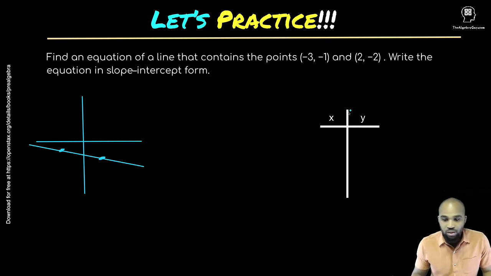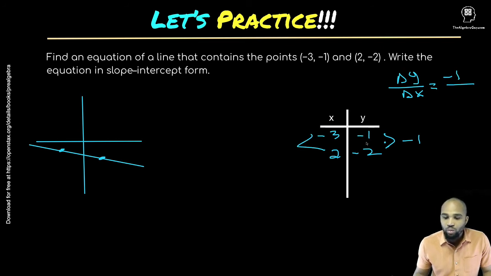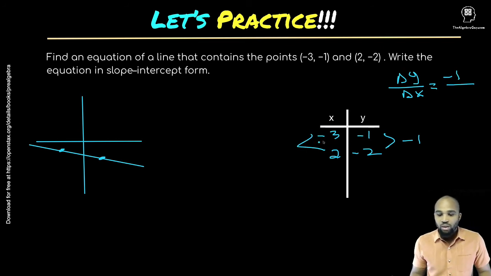So here's the way I like to do it. I'm going to go ahead and find the slope and the y-intercept of these 2 points. So first thing is slope. I drew them on the table. I notice it's going down 1. That's my change in y, and this is my change in x. The change is going down 1. And every time it goes down 1, what's happening to the x's? Is it going more positive or negative? It was going positive, right? From negative 3 to 2, we went positive, so it's going up 5.